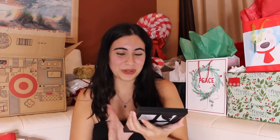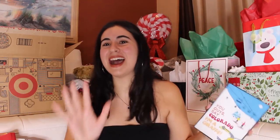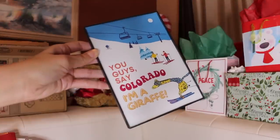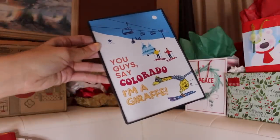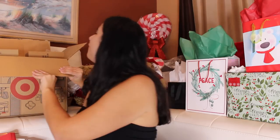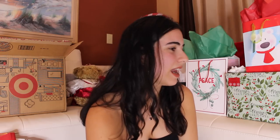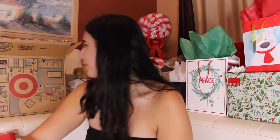Let's do my friend Lauren. Lauren and I went on a trip to Colorado. Lauren loves giraffes, so I already have that vine of 'you guys say Colorado, I'm a giraffe.' I designed this little print — it's a five by seven — just because when I think of Lauren I think of that. So I designed a little giraffe skiing. It's 'as you guys say Colorado, I'm a giraffe.' I also got her an Elsa Funko Pop — she loves Frozen, Elsa is one of her favorite characters, and she likes to think of herself as Elsa. And I got her a candle that I misplaced.